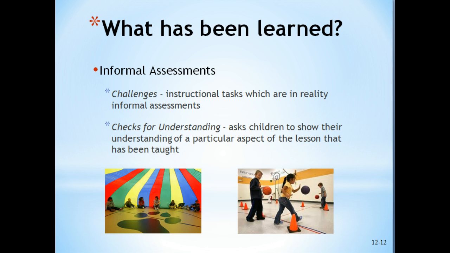The age-old question in education is, what has been learned? You can use informal assessments, challenges like you see in your book in the Graham Holt Hale Parker textbook, and they're instructional tasks which are in reality informal assessments to find out what students can and cannot do. You can also have checks for understanding where you ask children questions to show their understanding of a particular aspect of the lesson that has been taught, or ask them to demonstrate in some way.